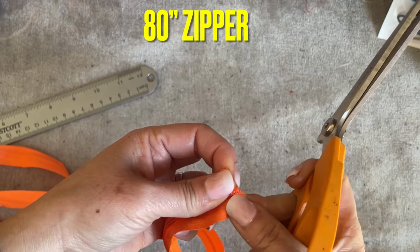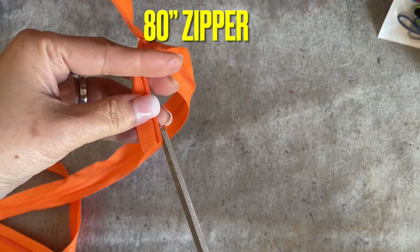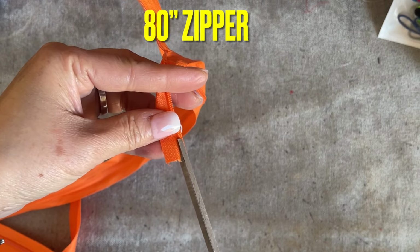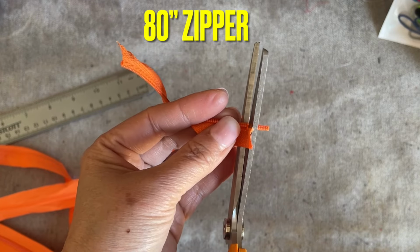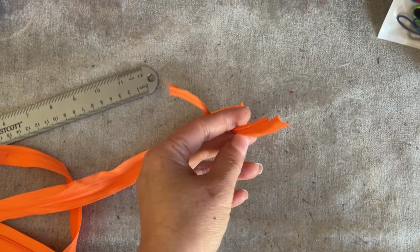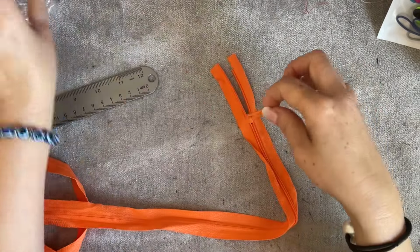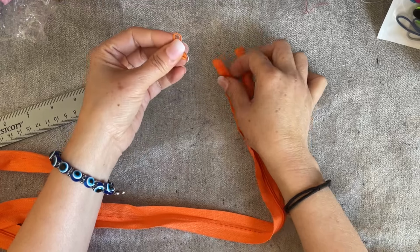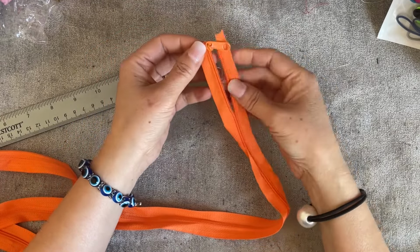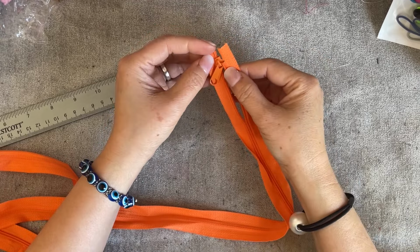You're going to open this zipper. Cut this. Remember, cut the teeth off. Don't cut the fabric. The fabric is for you to pull. So now add the slider, just like how I showed you. Put it. I don't want to use different colors. So go like this. Same old thing I showed you. Pull it down a little bit. 1/2 inch, just like we did.